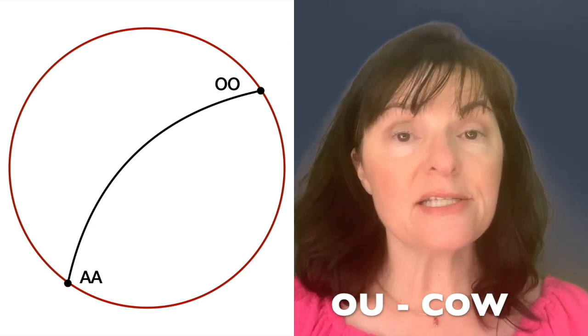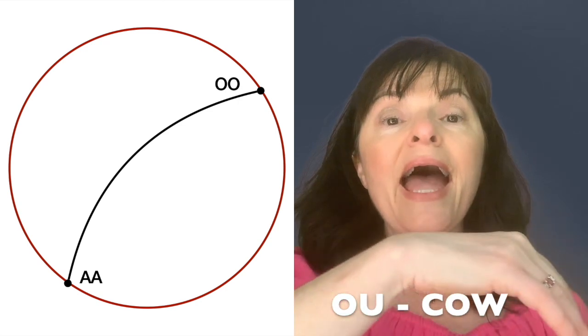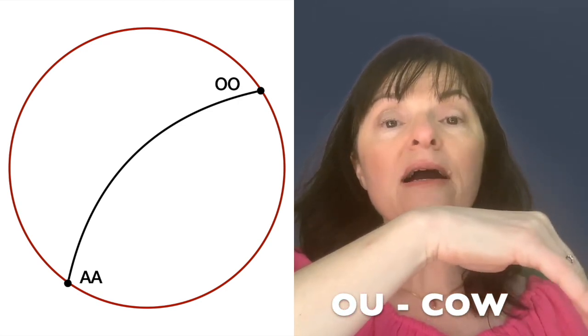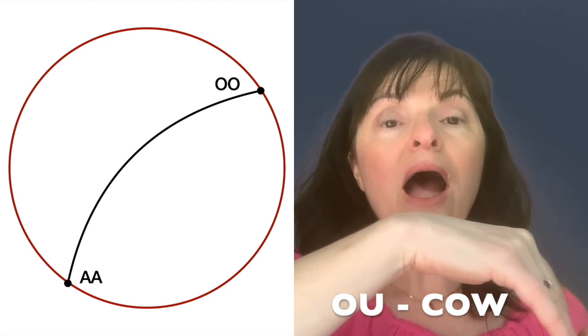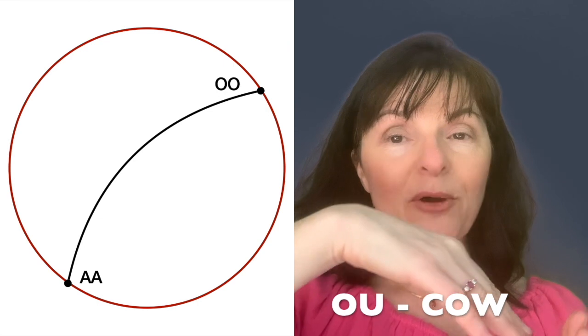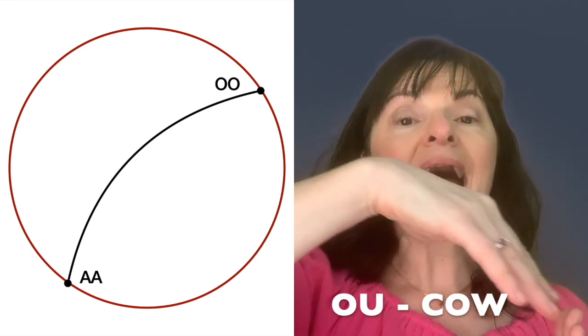And finally, there's ow, as in cow. Americans tend to start with the short A. So it is a, a, with that bent, a little bit bent tongue, cow, cow. So I'm going diagonally up and across the circle. Ow. Great, now it's time to try the full tongue circles.